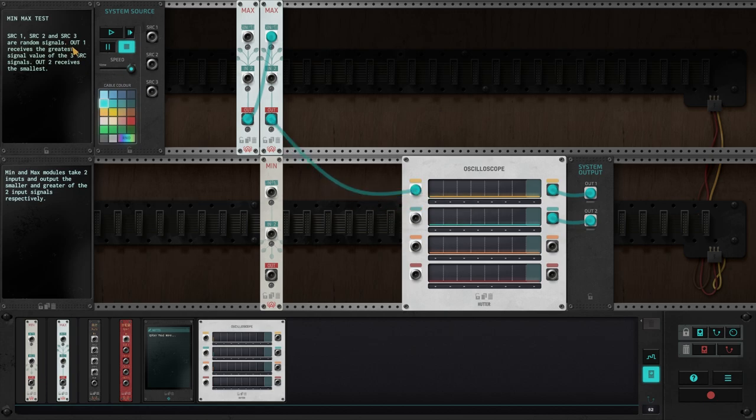So what does it want me to do? Out one receives the greatest signal. Okay, so max is the greatest signal value out of the three. Okay, cool. So then we take source one, we feed it here, and then we put source two in here, and then source three in here. So now what's happening is source one and source two are being compared for the maximum between those two.